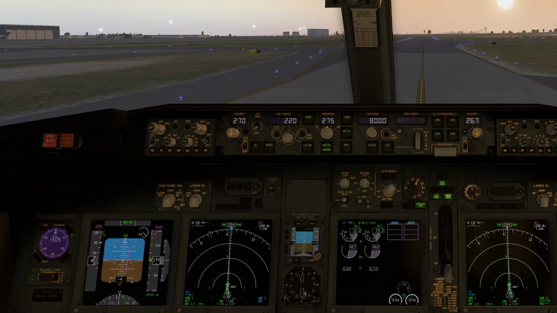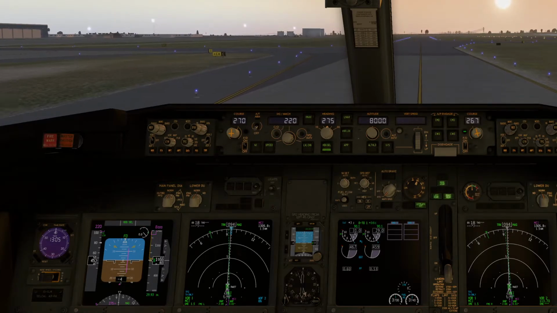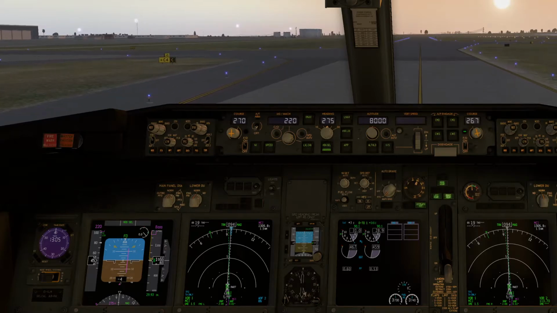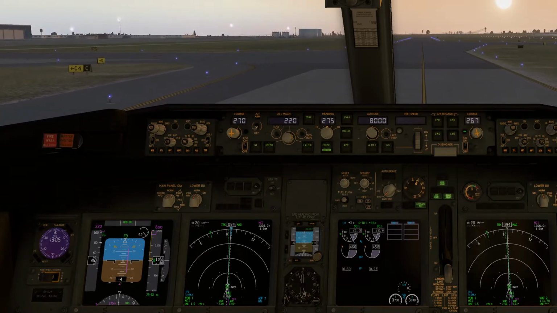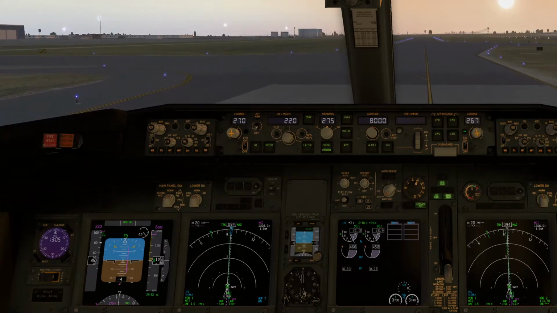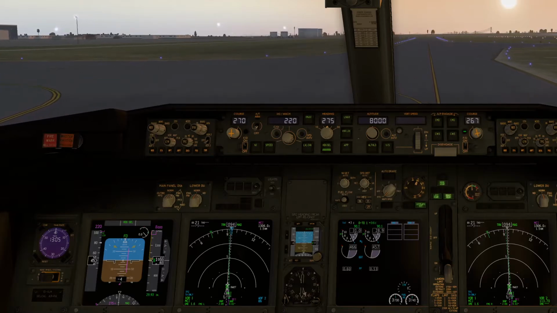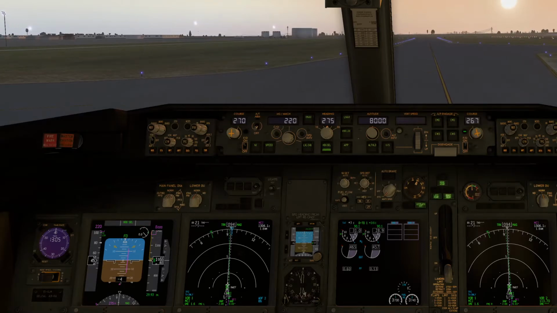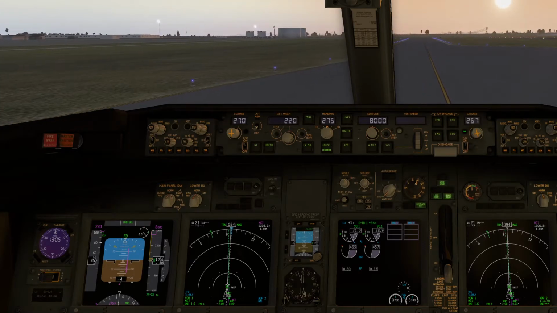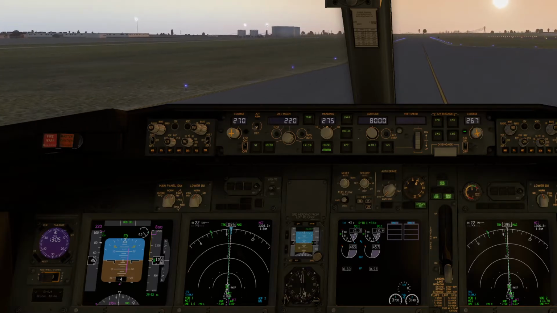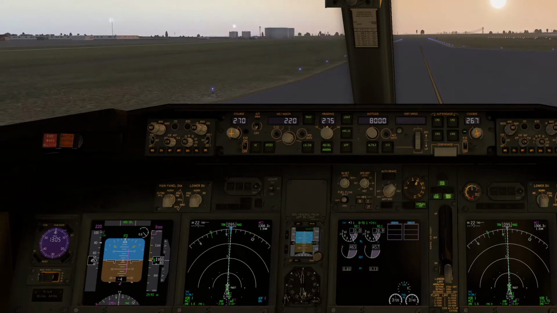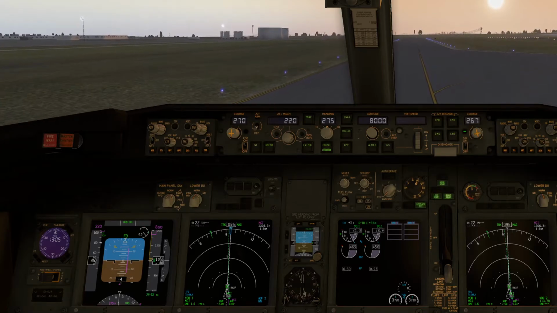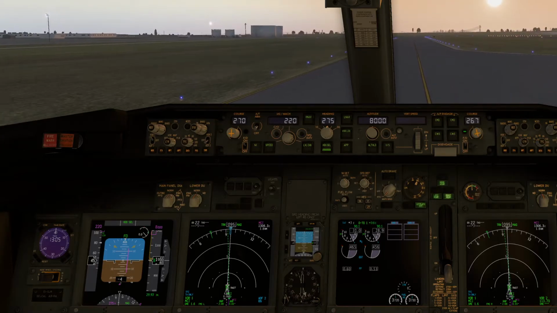Clear of runway 19 left. So initially we climb to 8,000 feet. And then our cruising flight level will be 380.